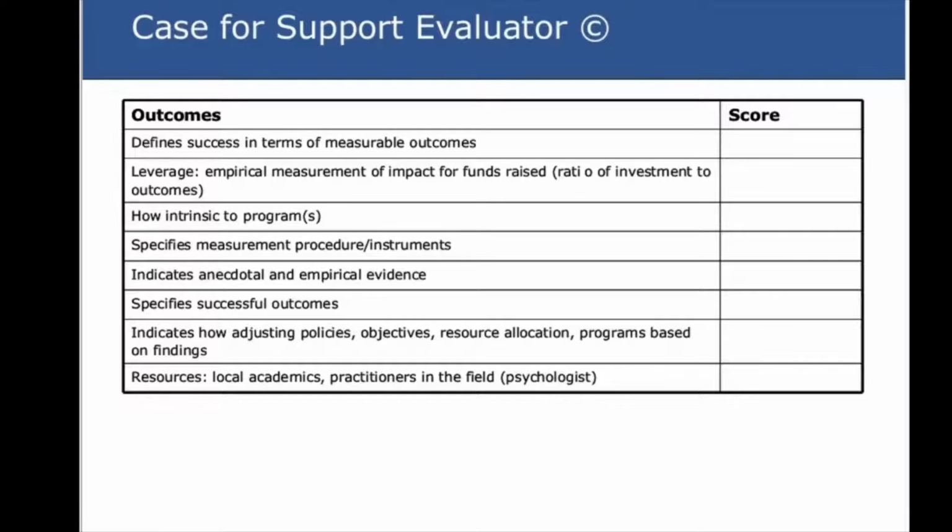So what is that for you? What is that for your programs? What is that for your sector in terms of markers? Maybe it's an increase in the abilities of your population that you're serving, or a decrease in the problem in terms of the frequency of it or the intensity of it. Maybe it's an increase in productivity or quality of life, or education levels, and so forth.